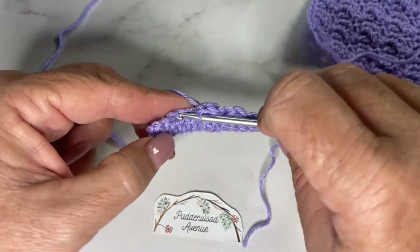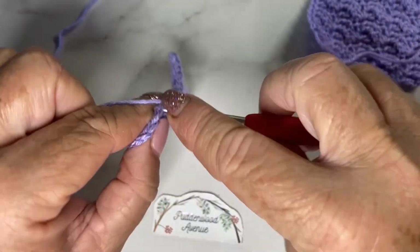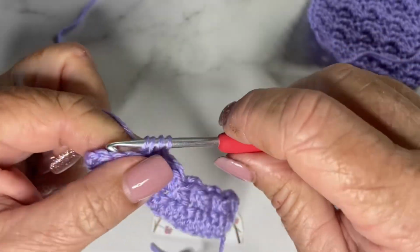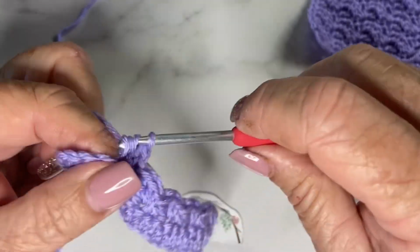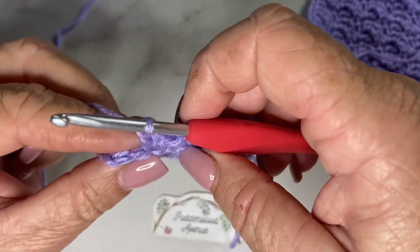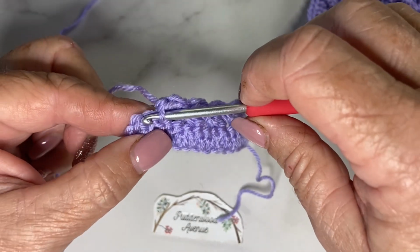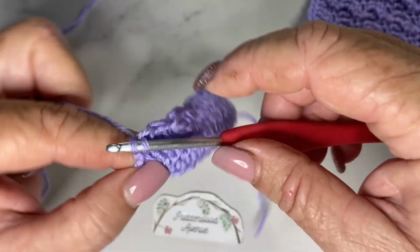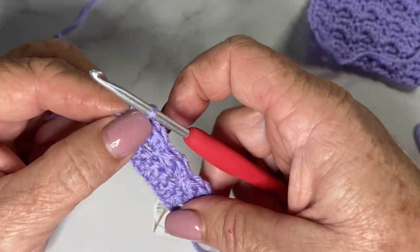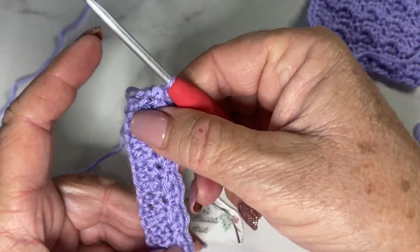Miss two, single crochet, two doubles into the same stitch. And you should have three stitches left. One, two, three. So we're actually going to miss the two, but we're only going to do our single crochet into that end stitch, like that. Looks a bit wonky, but it's okay. Trust me, trust the process.